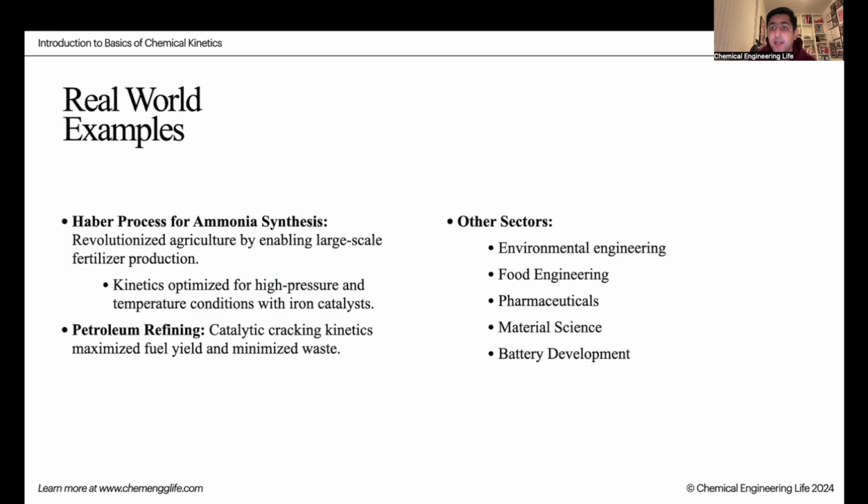How can we possibly reduce the effect of global warming? How could we possibly improve the yield of pharmaceutical products while still controlling or reducing the production of byproducts, so that we don't have to spend that much money on the downstream processing? So these are a lot of considerations that do come up in the industry as something that we can make use of, and we can easily maximize by our understanding of kinetics.